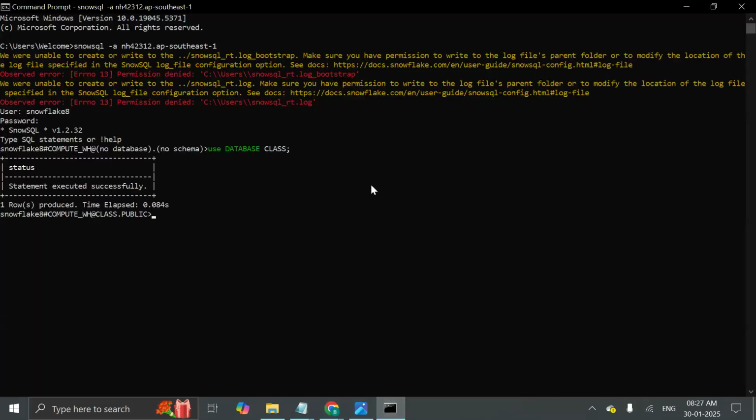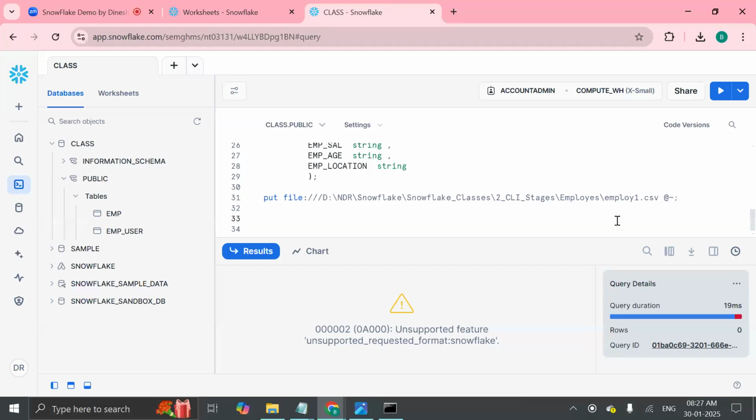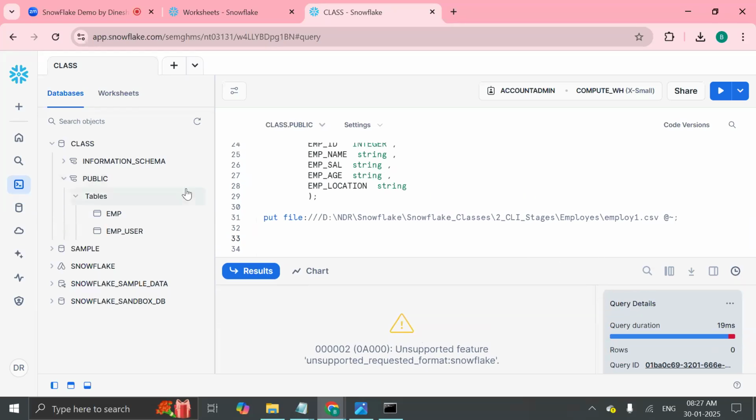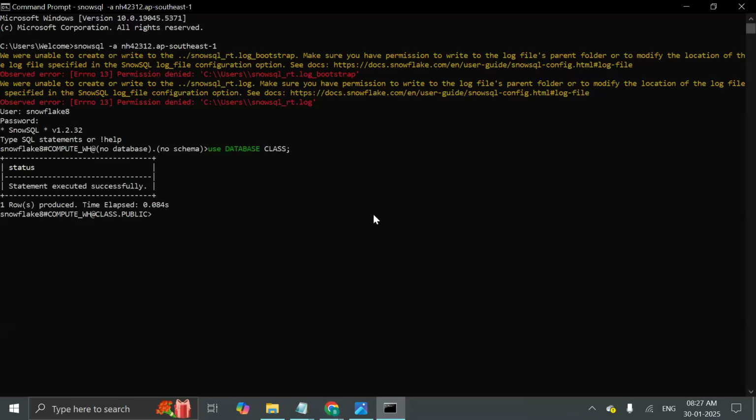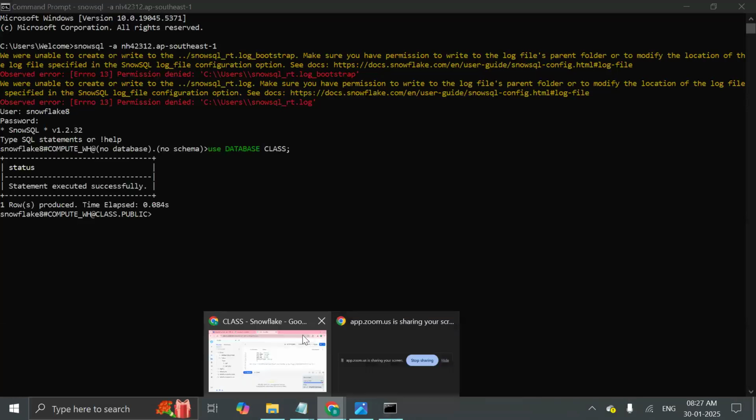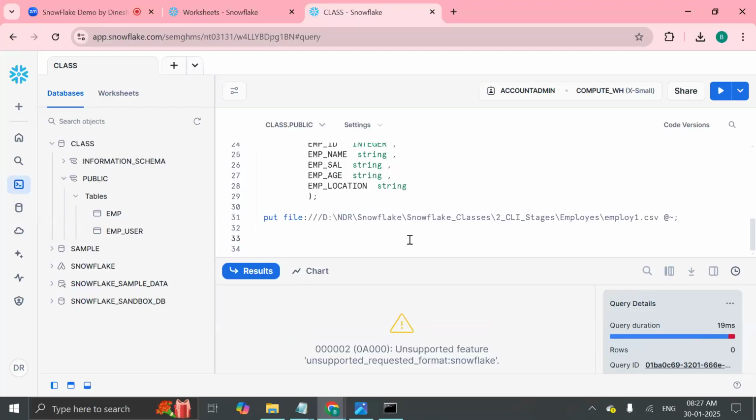The difference is, here you need to write everything with SQL statements only, but there you have shortcuts. That is the GUI, the graphical user interface, where you can see all the different options and icons. Here you don't have those things; everything is plain. If you do it here and execute it here, both will be the same.